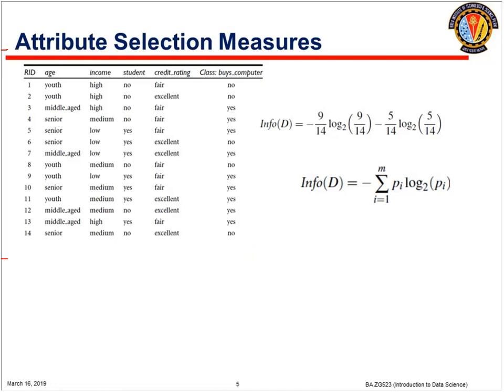So the initial entropy can be calculated by looking at how many examples belong to yes and how many examples belong to no. You can see that no has 1, 2, 3, 4, 5. So there are 5 examples out of 14 which belong to class no. That means 14 minus 5, 9 will belong to yes. So 9 belong to yes and 5 examples have no as a class.